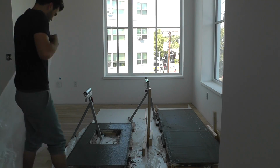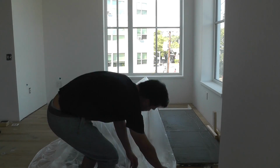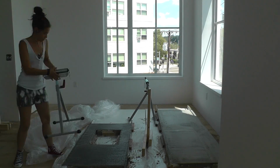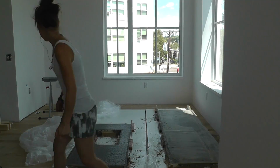I don't want the concrete to dry out too fast, so I covered it with plastic drop cloths to keep some of the moisture in. We sprayed it with water every few hours for the first 24 hours to keep the concrete moist while it cures.